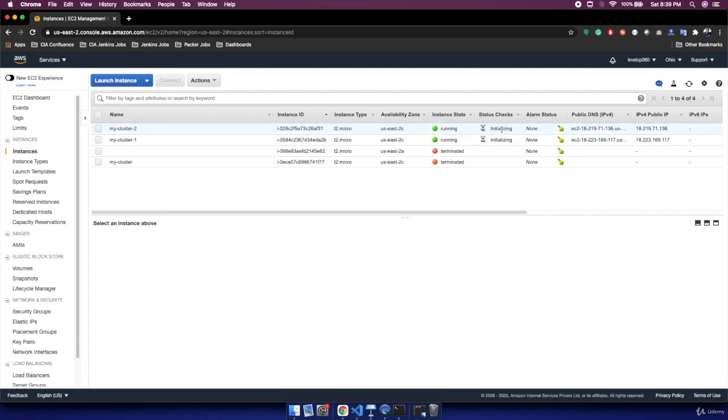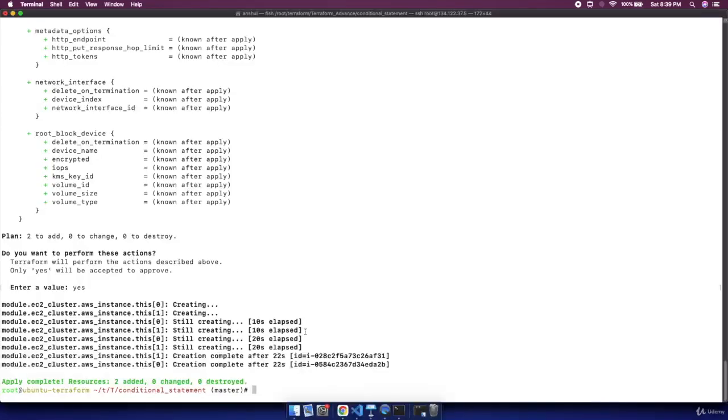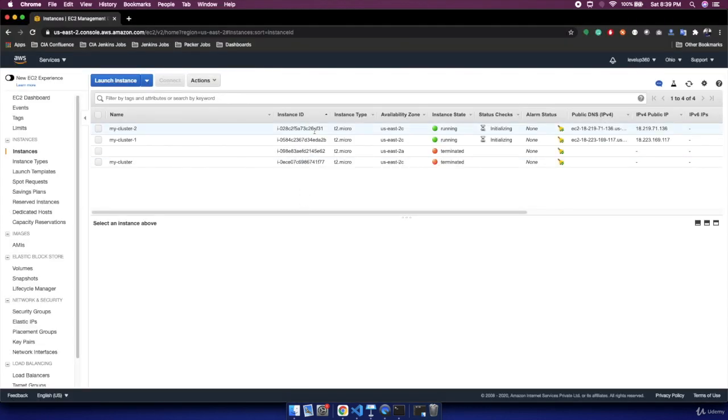These are still initializing. It means these are the new instances which we have created. If you go back over here, you can see the two instances are created. One has the id f31 and another has the id a2b. If you go to AWS, the ids are f31 and a2b. It means these are the two instances which we just created with the help of Terraform.